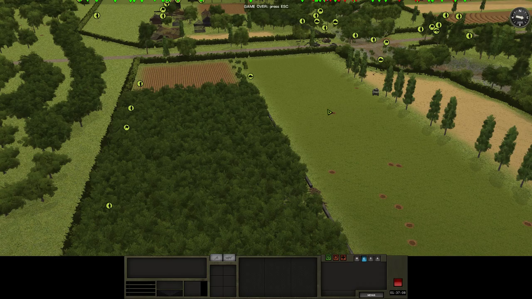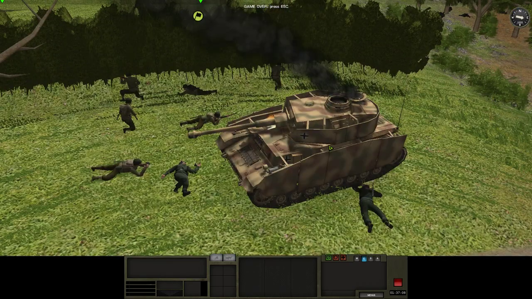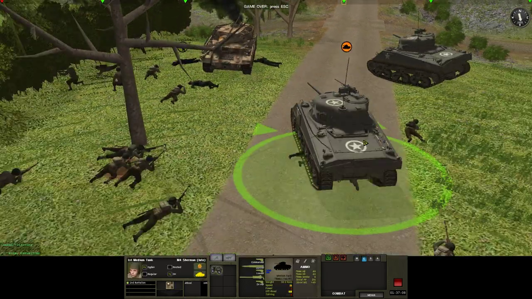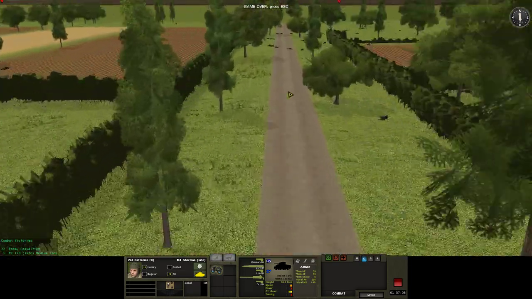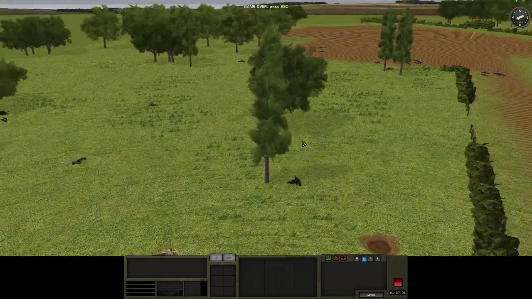Man, and those tanks pushed up without the support of infantry, so he got messed up. I'm guessing one of these Shermans was the... Yeah, there's this Sherman. This thing killed 22 infantry soldiers, or 22 enemies, and then destroyed a tank. Pretty damn good.